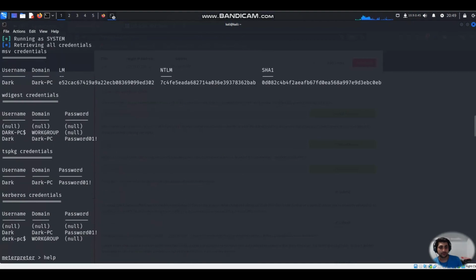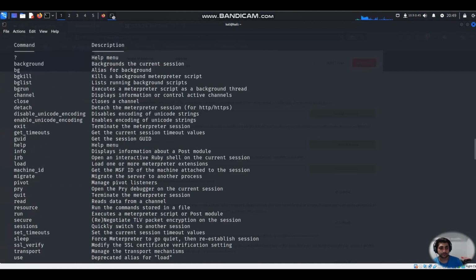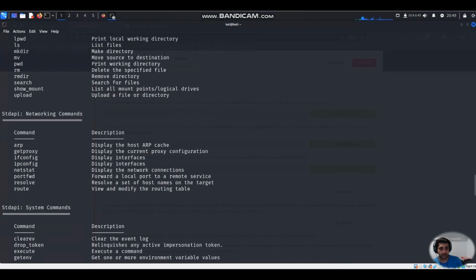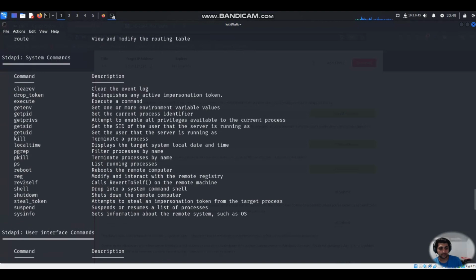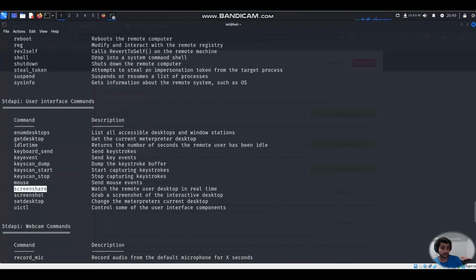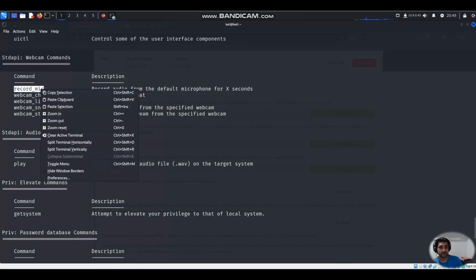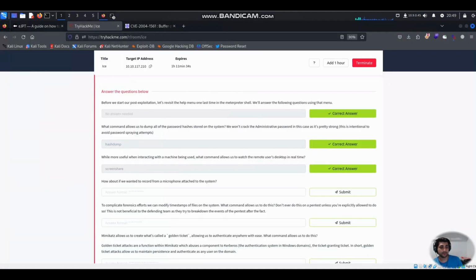Record microphone. Yeah, record audio from the default microphone for X seconds, right? Just copy that, paste it here, and hit enter.